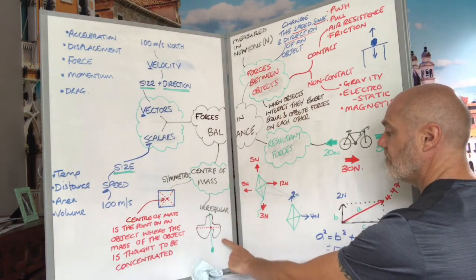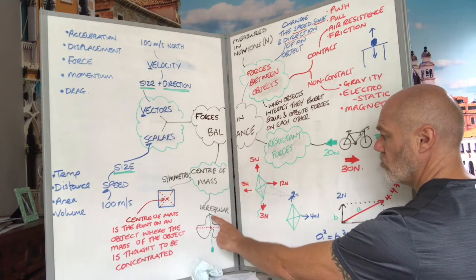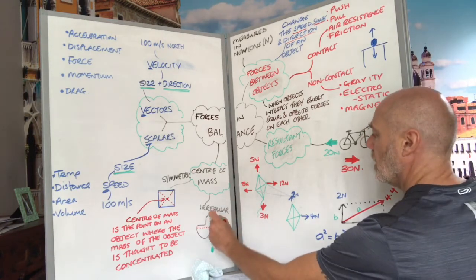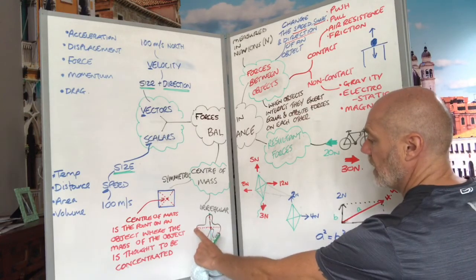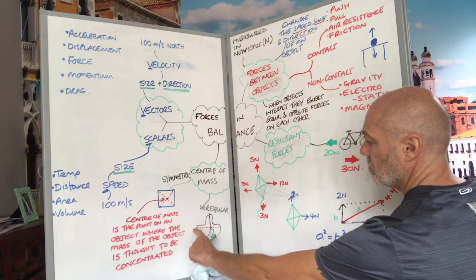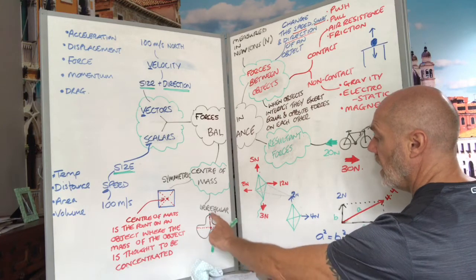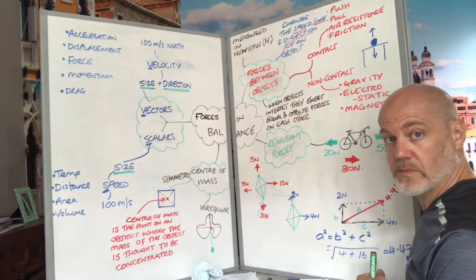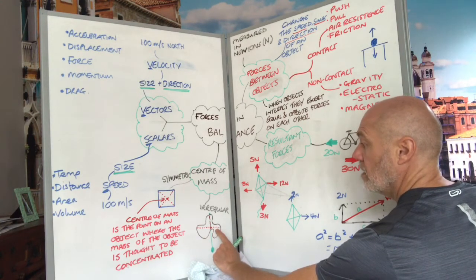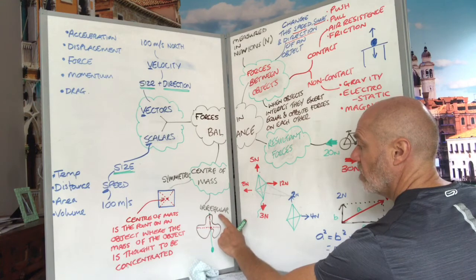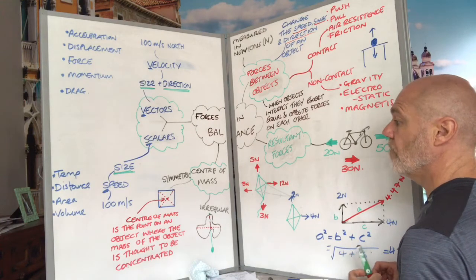Irregular objects, you have to suspend them and then have a plumb line which you draw a line along. So you draw a line along here on the object. Then you would suspend it again, and I've already drawn the lines in. So say we suspend it from this point here, and it turns around, plumb line down, we draw the same line, and it's where those points intersect. Okay? So you have to do an experiment here to find the centre of mass of an irregular shape, whereas symmetrical ones you can work it out just by drawing the lines of symmetry and finding where they intersect.